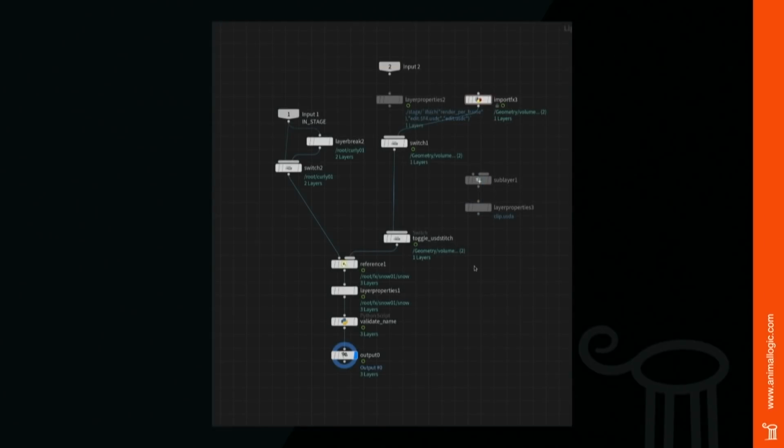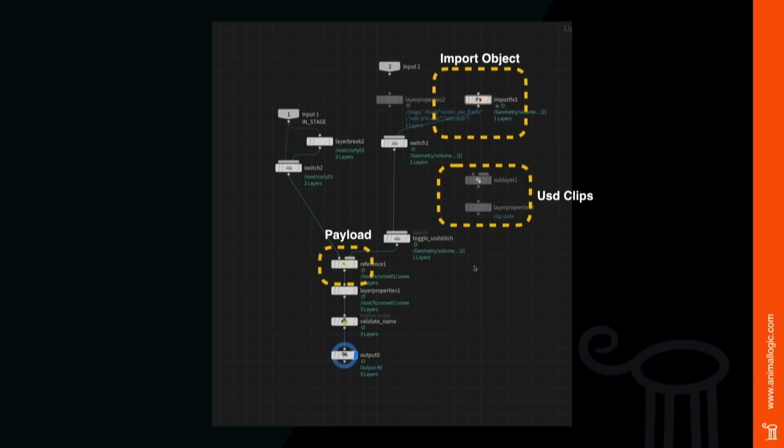So the author effects layer you can see is a bit simpler. It doesn't have all of the crazy for loops and things like that because again, we're not taking over something that already exists in a scene. So over here, we're importing our objects. This is where we set up all of the naming. And this is actually a Houdini digital asset in itself. And all that does is set up all of the naming and structure that the user predetermines on top. Again, you've got your USD clips, and we put it behind our payload again. So that's just to make sure that when lighters load it in, they can go, actually, I just want to turn this off.